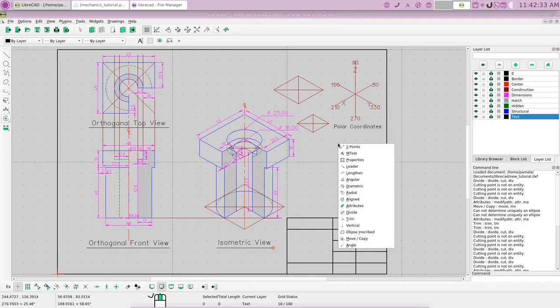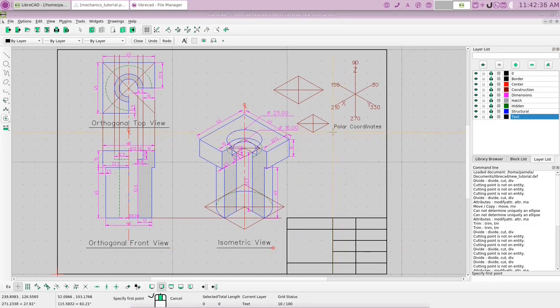Okay, let's underline this one. And let's restrain the horizontal. And let's snap there. So these were all of our construction lines.